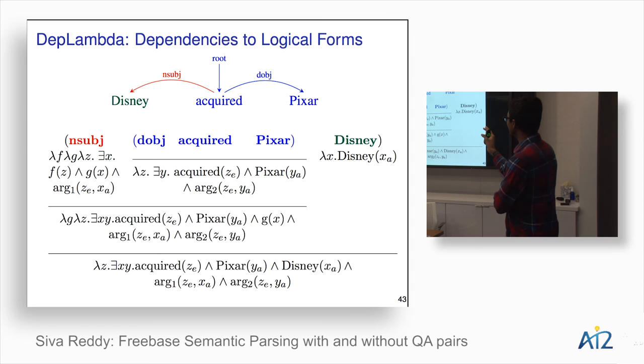So let me quickly explain how to extract logical forms from dependencies. This has not been done earlier, but we did this very recently and it's published. If you take the sentence, Disney acquired Pixar, Disney is the subject and Pixar is the object. To get logical forms, we have lambda calculus formulae for the dependency labels, such as nsubj. Here I have this shorthand form, the semantics for acquired Pixar, which I already computed, so I kept it there, and also the semantics for Disney. So you take a dependency tree. In the dependency tree, you have words and you also have dependency labels. All you have to do is write the logical forms for dependency labels, write the logical forms for words, and then you can do the composition over the dependency tree.